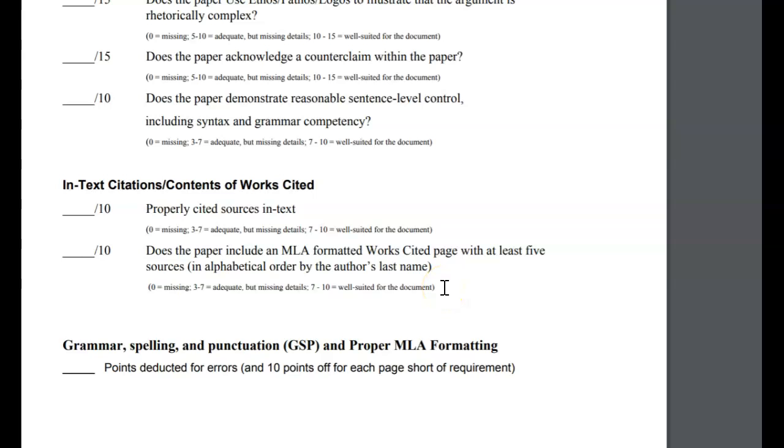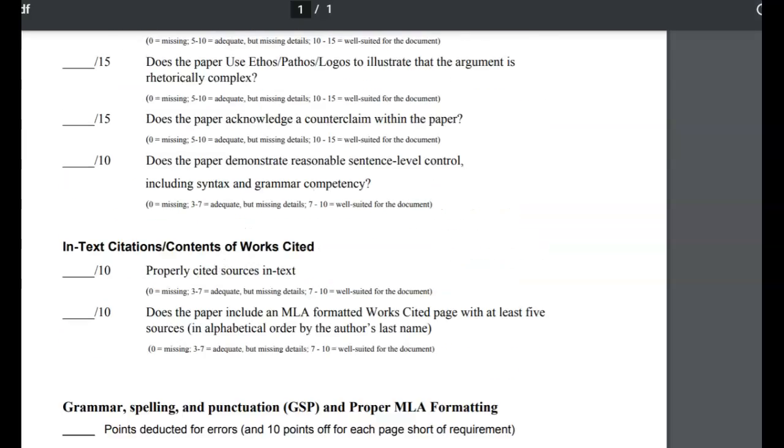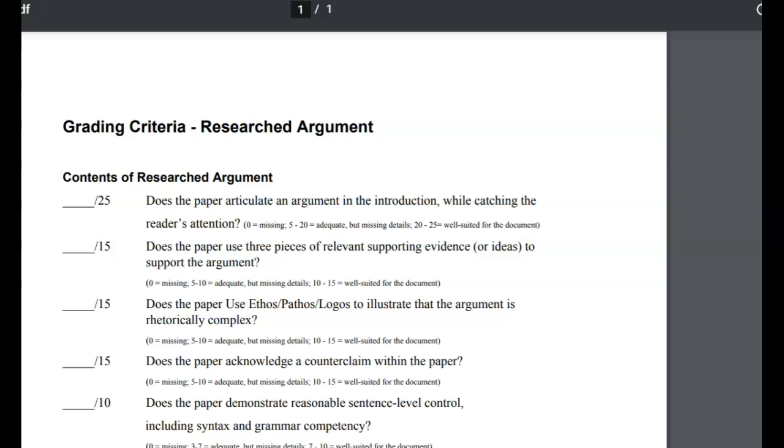I'm not a devil for details with all of this necessarily. Everything doesn't have to be down to the wire with MLA, but it does have to be in alphabetical order by the author's last name. So if I specifically ask for something in here, have it. You have this available for a while, but make sure you review it.